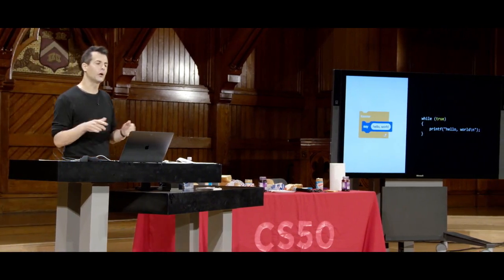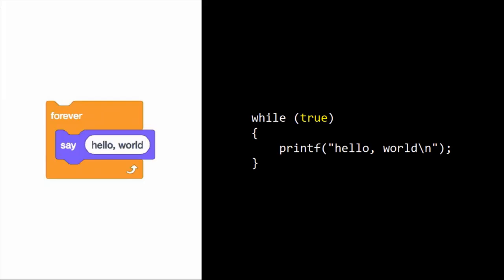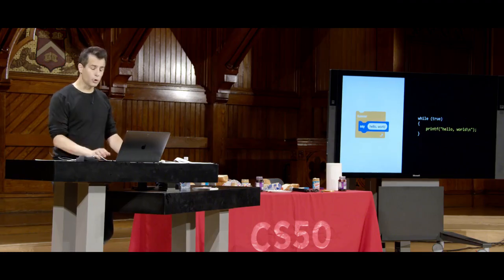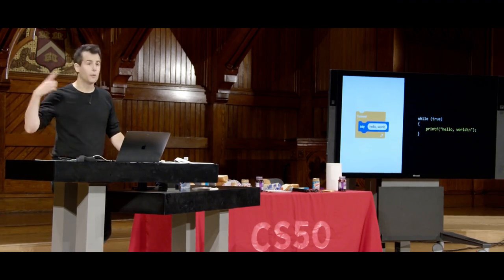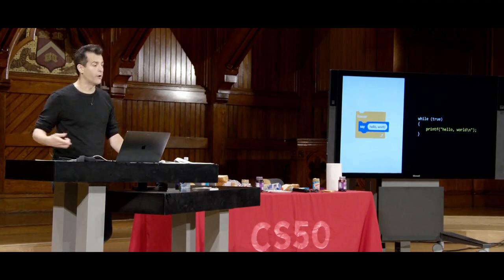So how does this code work logically? Well, the first thing the computer, your Mac or PC or your phone or whatever, is going to do is ask the question: well, true? True is always true. So it's going to proceed to execute the line of code. But after it does, because that's the entirety of the code in between the curly braces, we could have more lines, these are just short programs, the computer is going to check, okay, is true still true? Yes. So it's going to execute it again. Then it's going to ask the question again, is true still true? Yes. So it's going to execute the code again. And this is going to repeat literally forever.